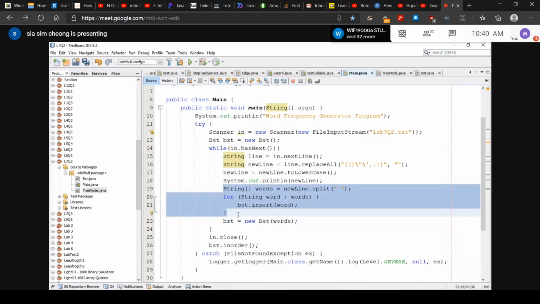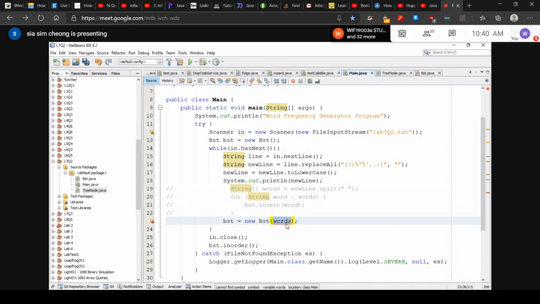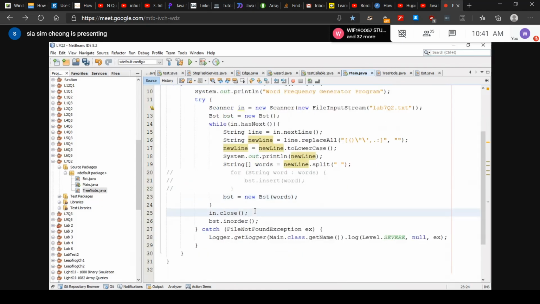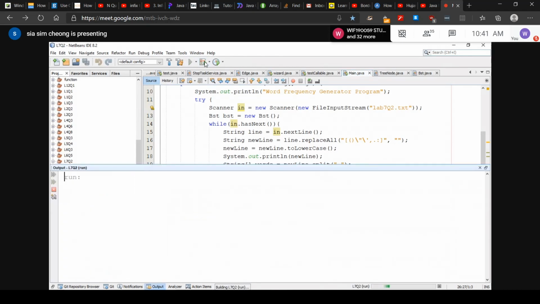So you actually can do it like this. And then remember to close the input stream, and then you print the in order of the binary search tree. Okay.